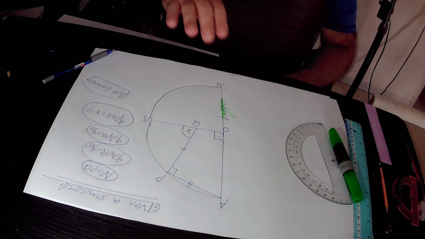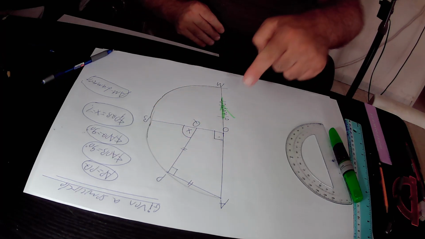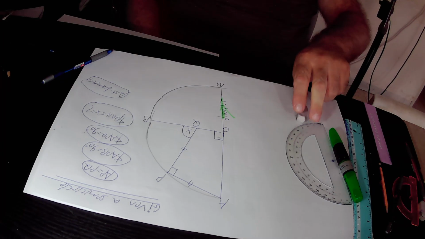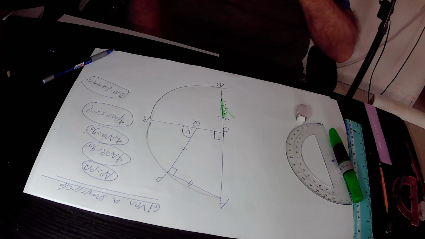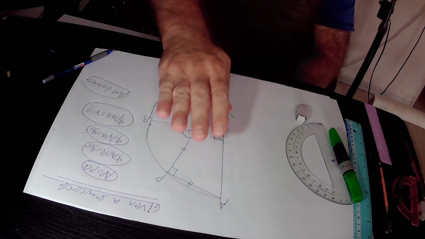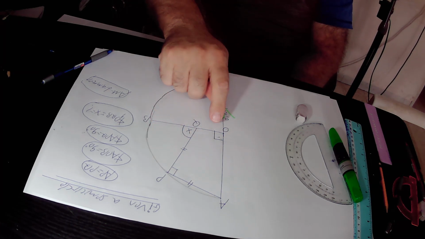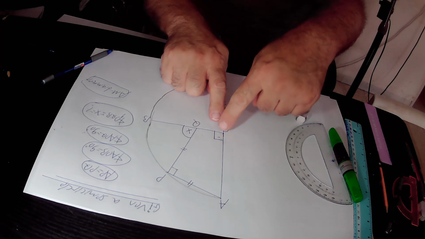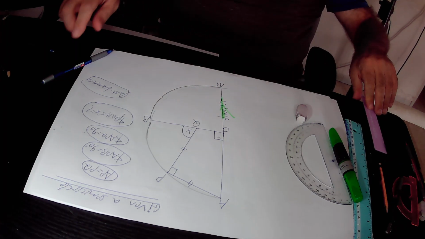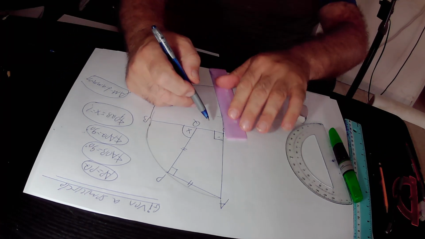AM is the diameter, it is absolutely a straight line. So if you focus on the right side of the straight line AM at point O, here the sum of the angles must be equal to 180 degrees according to rule 3. Rule 3 states that the sum of the angles on one side of a straight line is equal to 180 degrees. So which angles do we have at the right side of AM at point O? We have this angle that is a right angle, plus this missing angle. In total, the sum of those two angles must be equal to 180 degrees according to rule 3. Therefore, this missing angle must be equal to 90 degrees in its size.